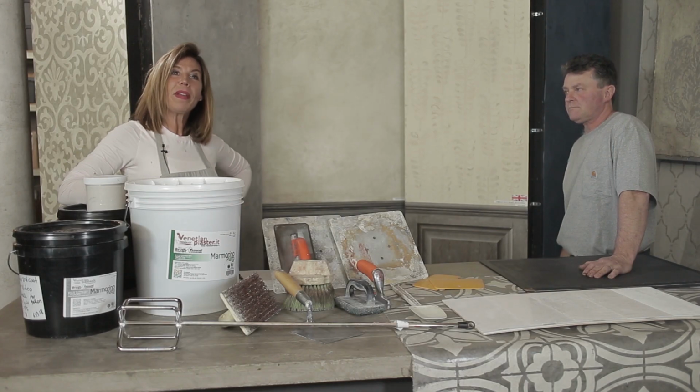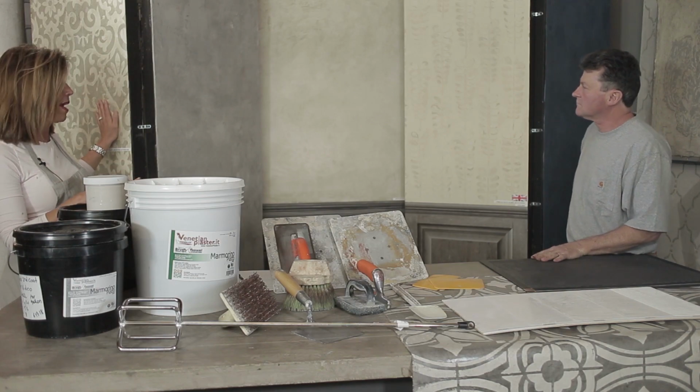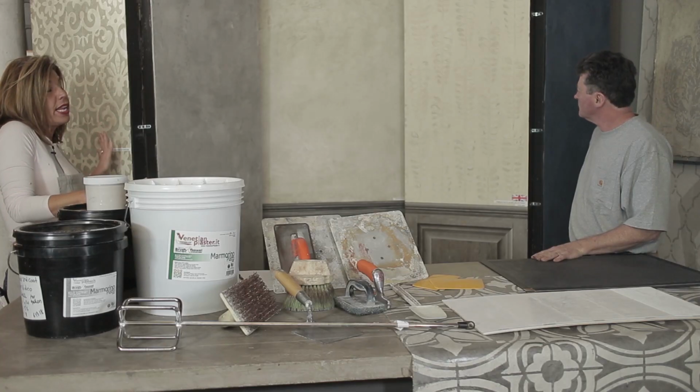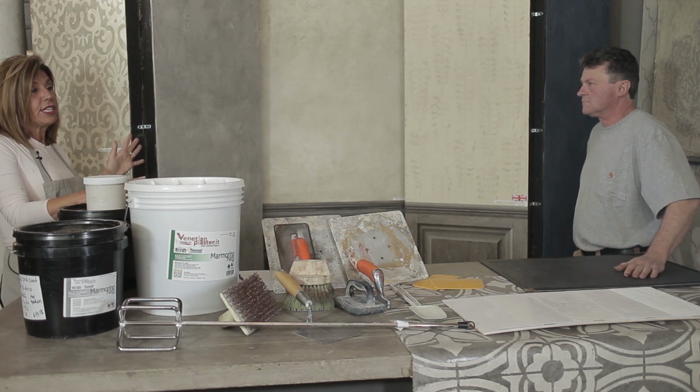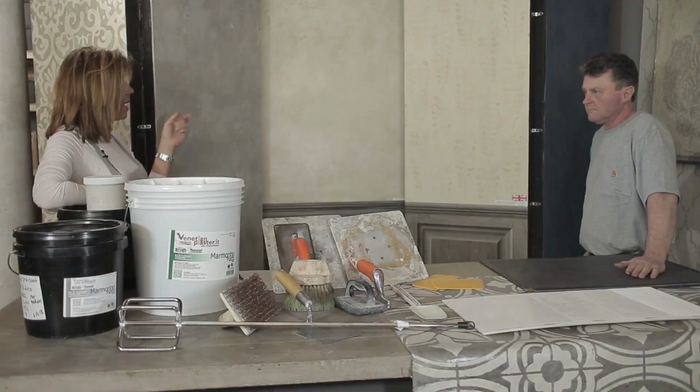Well, let's take a couple minutes and talk about the plaster finishes that are behind us, because those I'm sure are quite intriguing. And the thing I love about this product, mainly, well, one is it's wet plaster, and there's a difference between wet plaster and dry plaster. But what I love about it is it's really versatile.